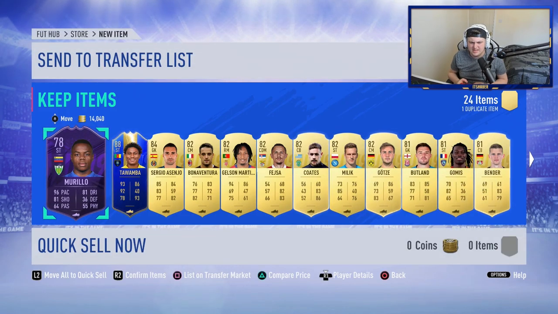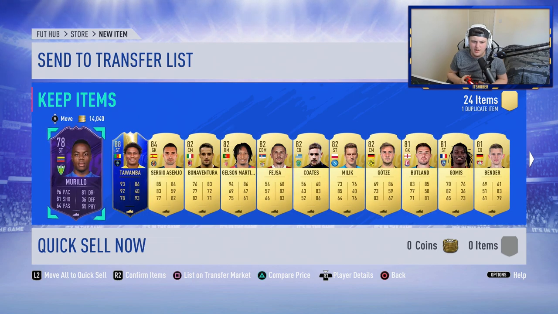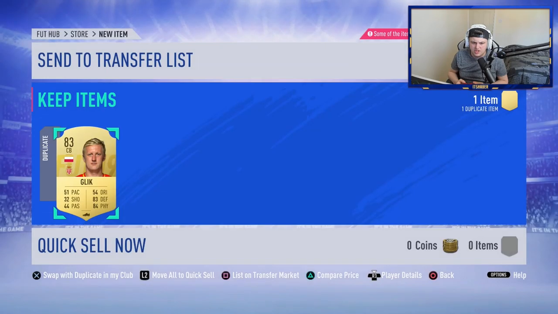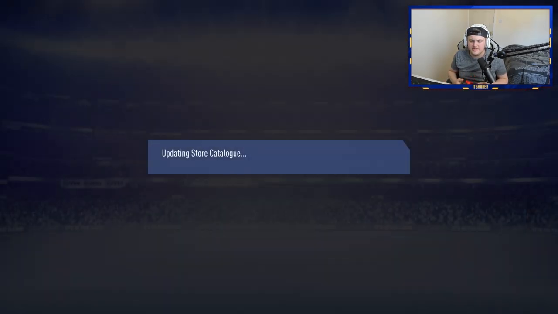Not even a man of the match, that is a purple hero card. Yeah, as you see, 10,000 coin value for the Tawamba, 14,000 coin for the hero card. That's why Laporte showed up instead of Zahavi's team of the season card, basically.